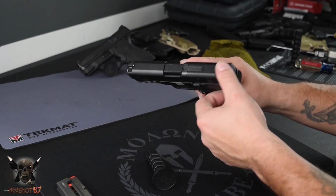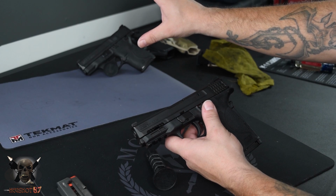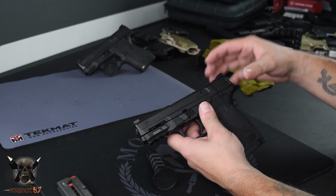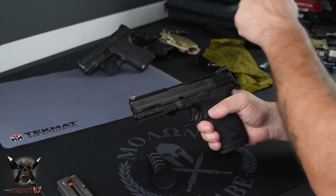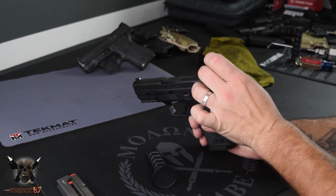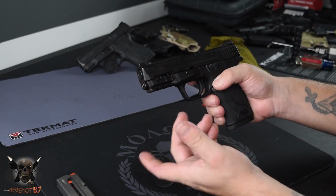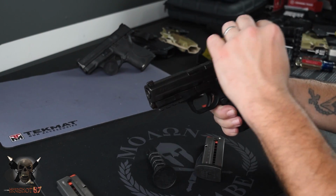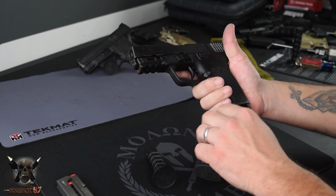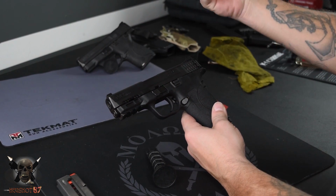I don't know if I talked about these wings, and really I think these would do better on a regular Shield, because the slide spring stiffness on the regular Shield is a lot more stout than this, so I think these would do better on a gun like that. But even still, they don't stick out like the HK VP9SK, like the actual polymer wings, but they give you just enough to grip onto. I don't know that it's necessary for this gun, but it actually is a nice little touch that they put into that. I think it would be something going forward that would actually be a benefit. I really do like that a lot. But that's pretty much it as far as cons, considering who this gun's made for.